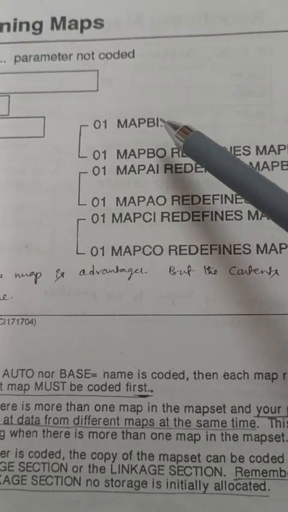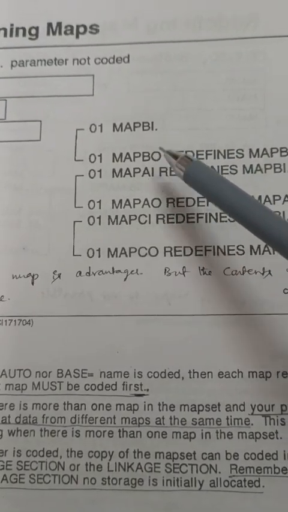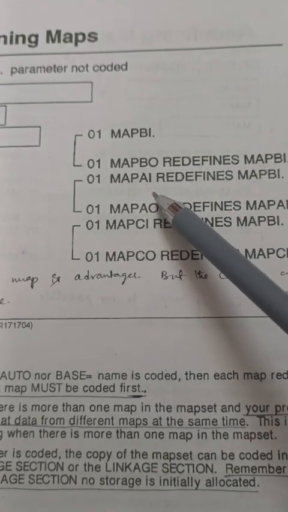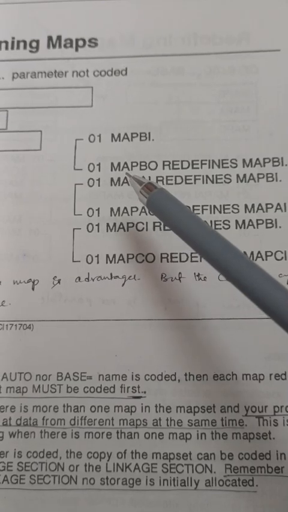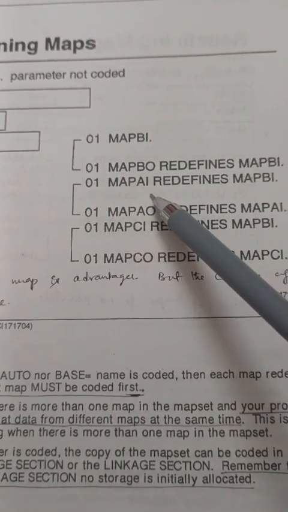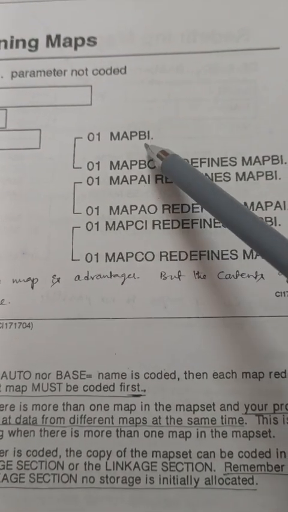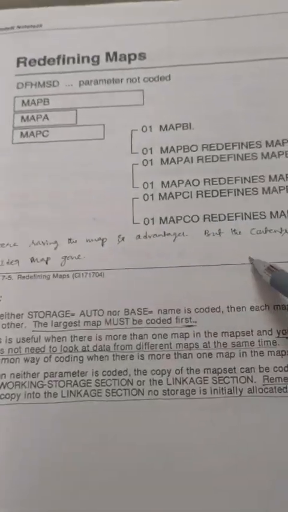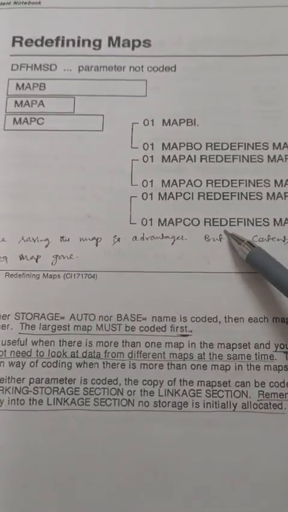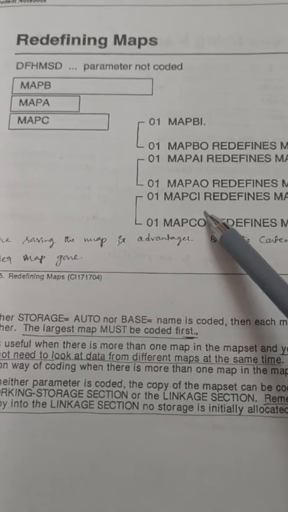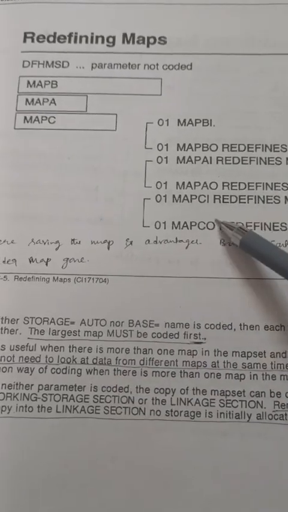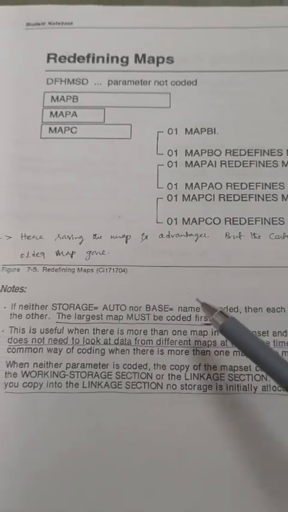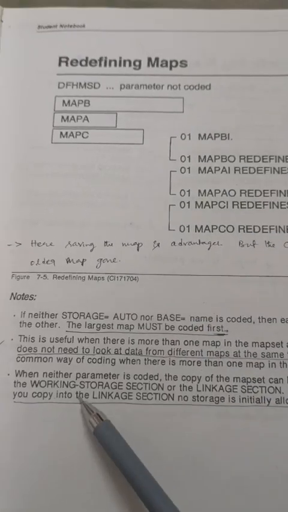Whenever you pass any of the field data to the B map, the content data of the other map will get overridden. If you are moving any data to the A map, the content data of the B map will get overridden. So every time you need to get fresh data, moving some variable to the C map field, and only then you can use it directly. This is one of the disadvantages.